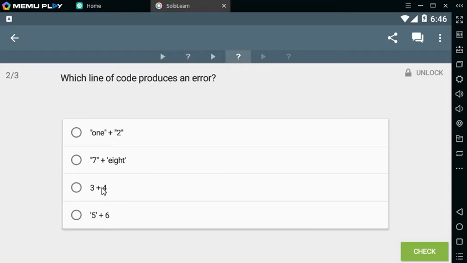Right here, no quotes anywhere, which means the 3 is the integer 3, 4 is an integer, and that means the plus symbol is the arithmetic sum operator, not the string concatenator. And the last one down here, this is a string, this is an integer. Well, is this intending to sum or concatenate? Well, it really can't do either. So this is going to produce an error from the interpreter.